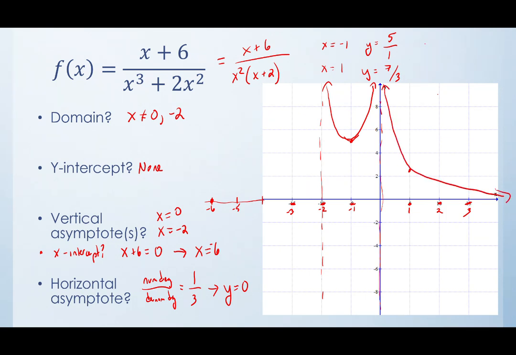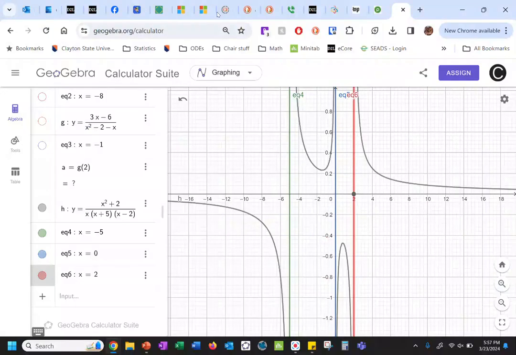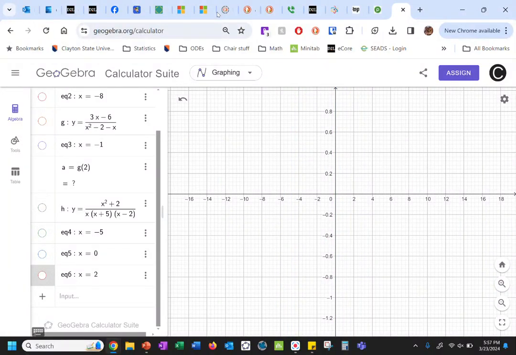And then we could plug in, let's say, x equals -3. We would have -3 plus 6 is 3, and -3 cubed is -27, plus 18, and that's just a negative number. I don't really care what it is. I just know it's something negative. So we know it's going to be doing something like that, but then it is going to go through the x-axis. I don't want to plug in a whole lot of numbers here because we're going to go over time, but let's look at the function on GeoGebra.